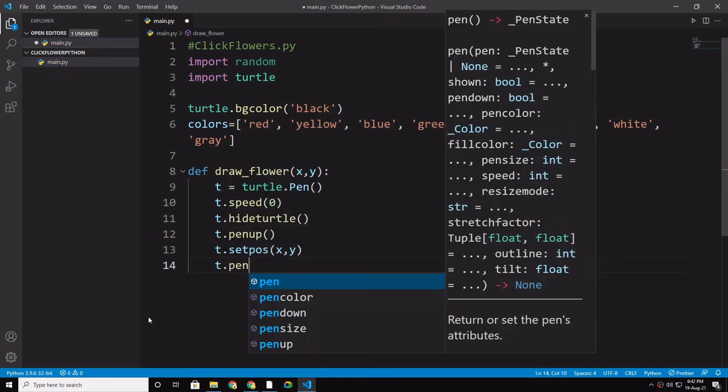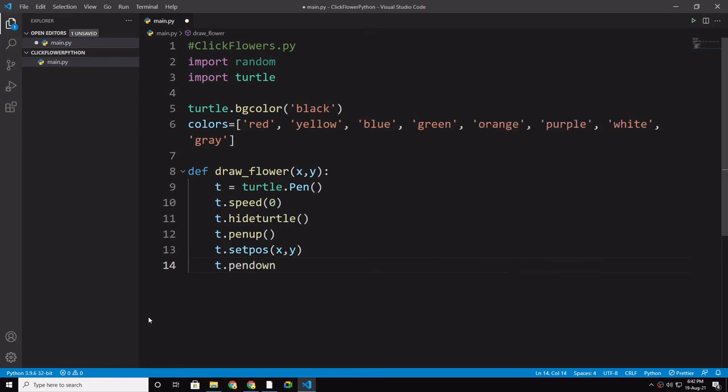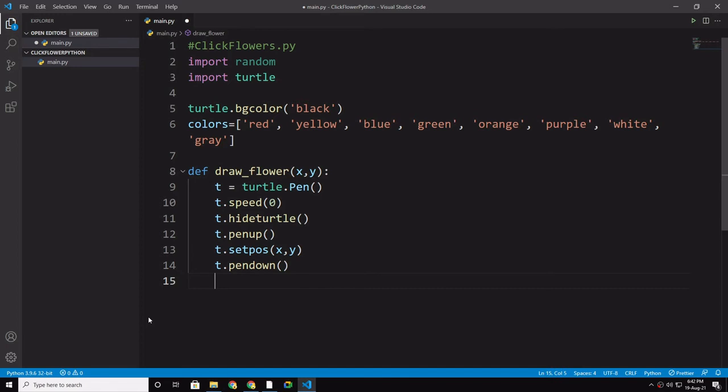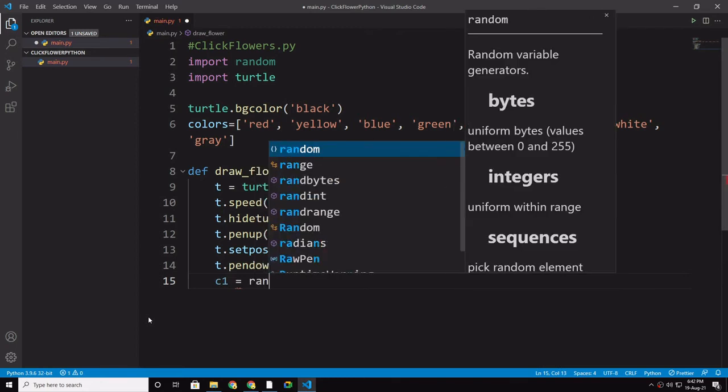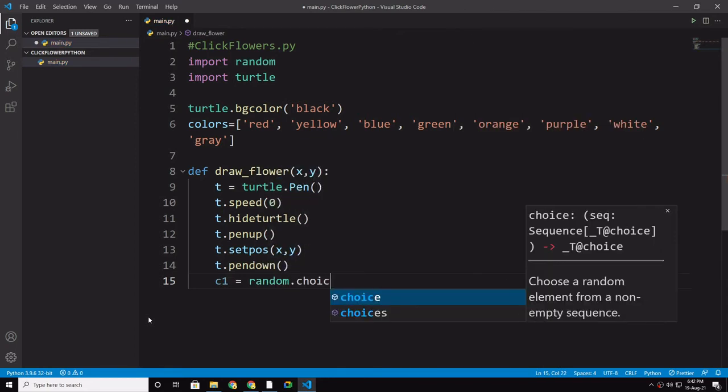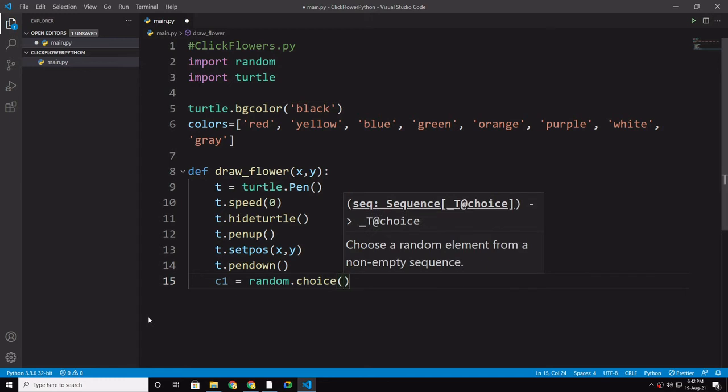You should give pendown, and now give c1. Color 1 is equal to random.choice. We are going to use random.choice(colors).